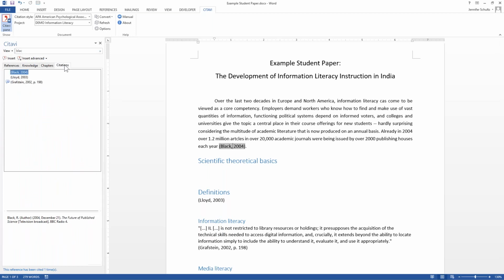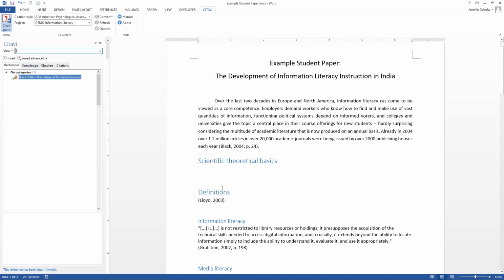If you decide, oh, I need to add a page number for that, you can do that as well by switching to the Citation tab. And then Citavi adds that information. And you have a number of formatting options as well.